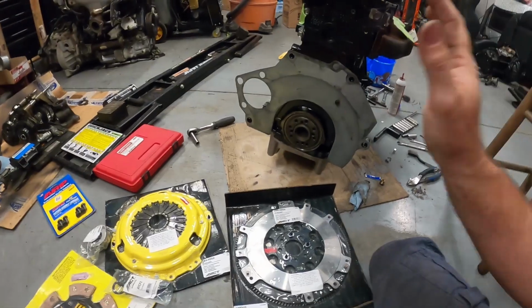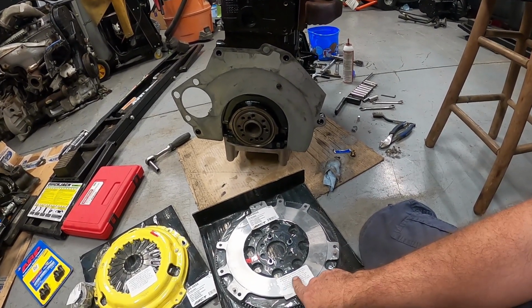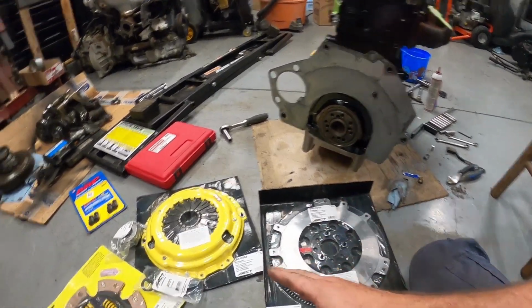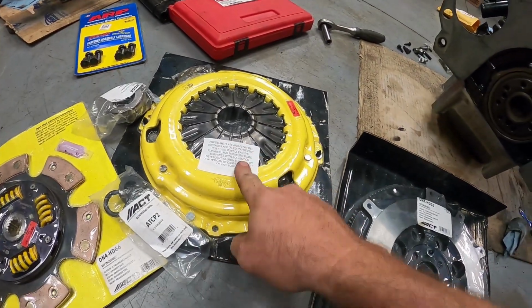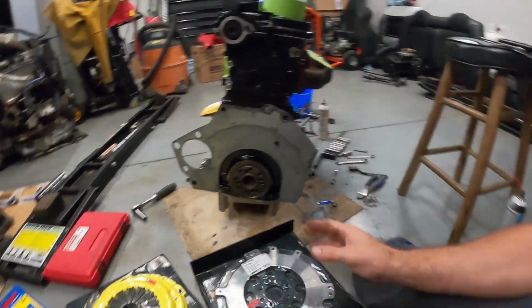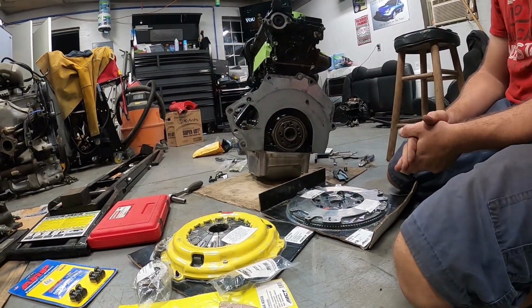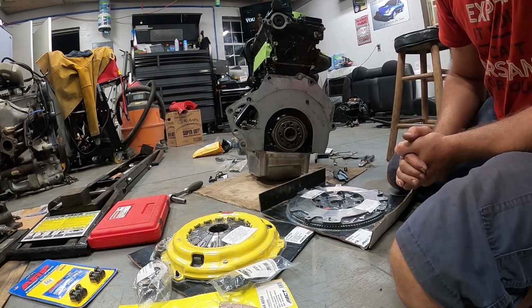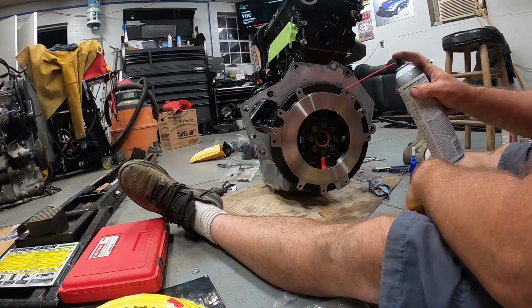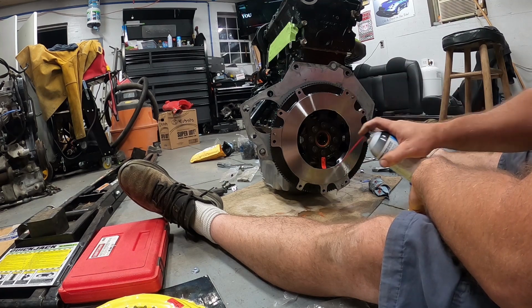So we're gonna get everything opened up. Basically, all right, this stuff's oiled, so we'll have to clean that off with some brake clean, both of these surfaces here. Yeah, we're gonna get this installed. We're gonna look up our torque specs in our instructions and get all this stuff together, and we're gonna get our AGP fork installed with our new throwout bearing. Specified, they say to rinse this off with some brake cleaner. Remove any of the oil that's on there.